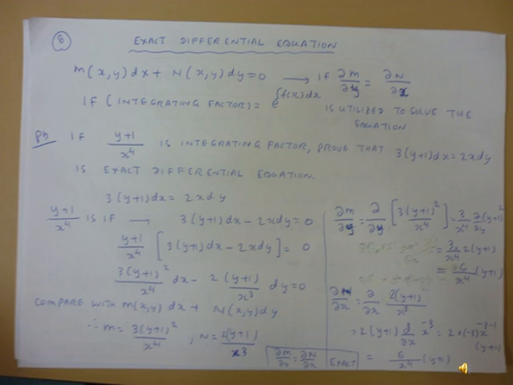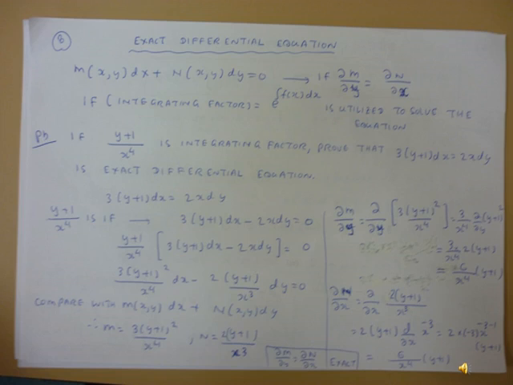Therefore we have to differentiate, starting with del M by del y. So M is partially differentiated with respect to y. We don't need to concern about the x, we only concern about the y. So that will be 3 by x power 4, del by del y of (y plus 1) squared, so 3 by x power 4 times 2 multiplied with (y plus 1). So that will be 6 by x power 4 times (y plus 1).